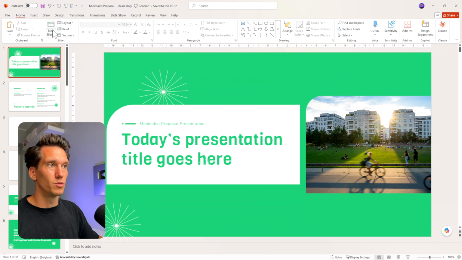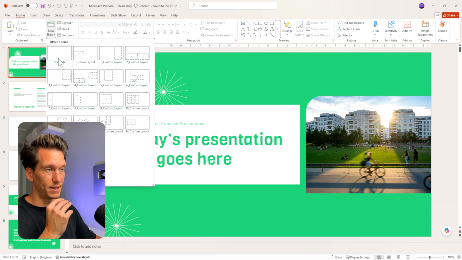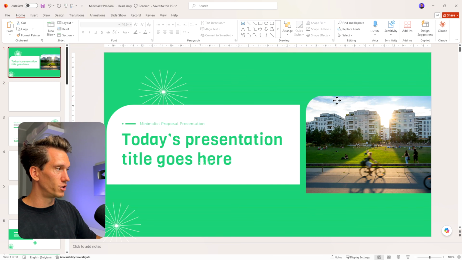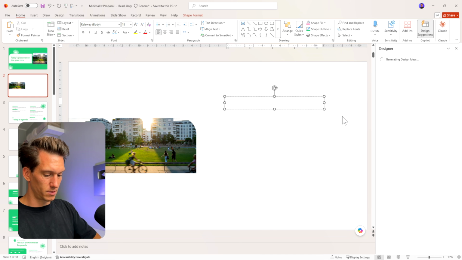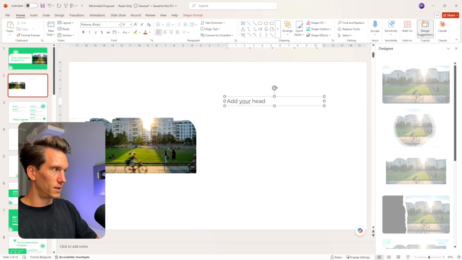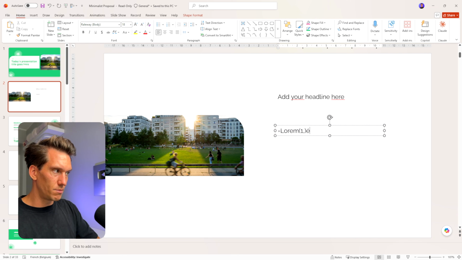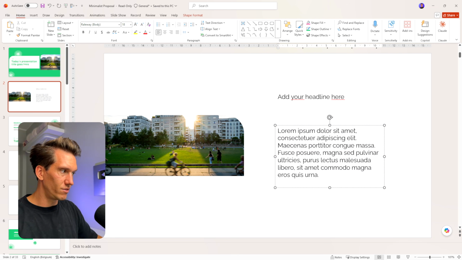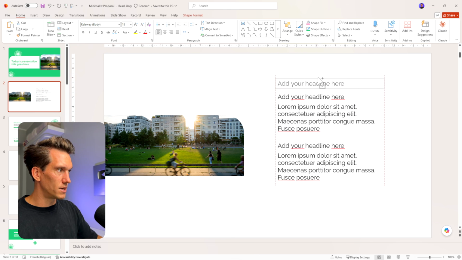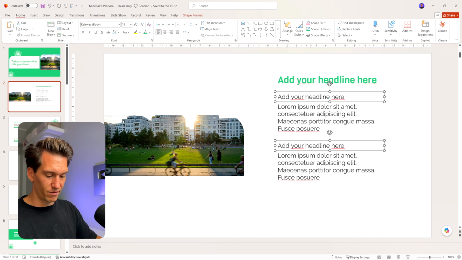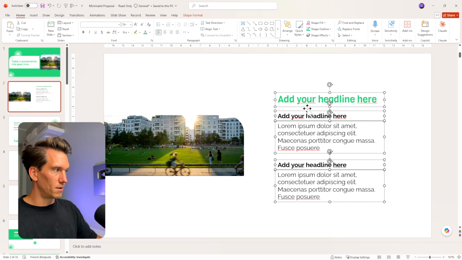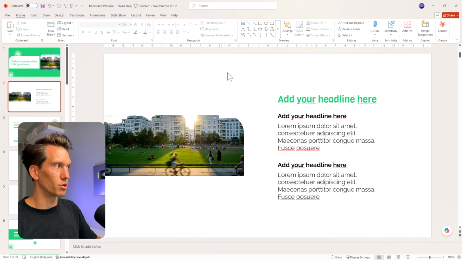Now let's compare that to one of the other slides from the other version here. So let me create that, and I'm going to add some content. So add your headline here. You know what? Let's keep it relatively simple. So create some copies here, and I'm already going to give it that head start so you can get some variation and at least have a title on the placeholder. So let's say we have this rather similar approach.